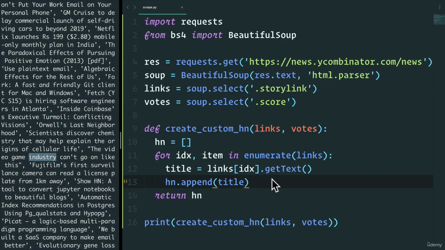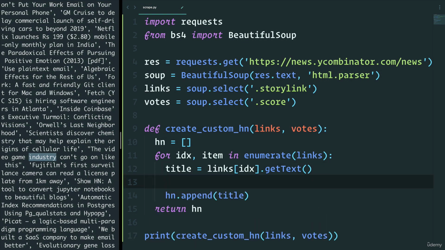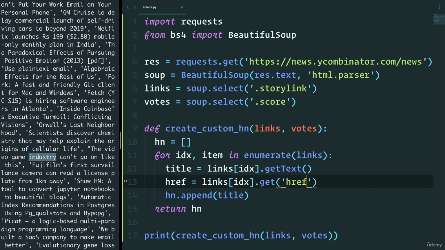So we can also grab that and we can call it href, and this is going to equal links index. And this time around, we don't want to get the text. We want to get the attribute, right? So we can actually say dot get and then grab the href.